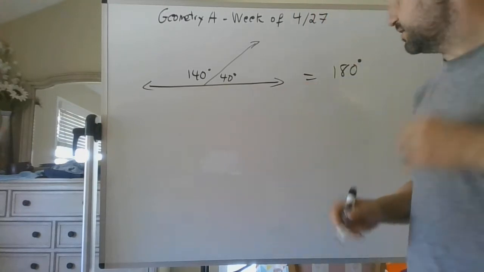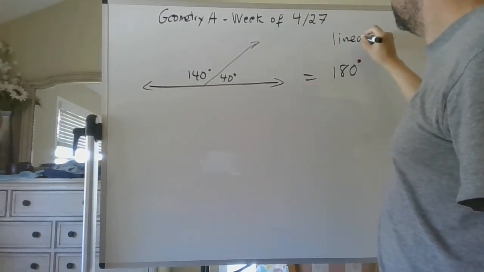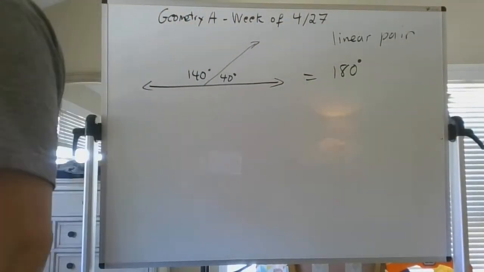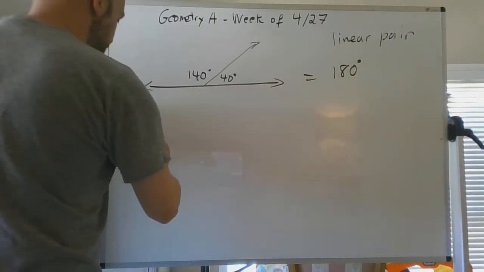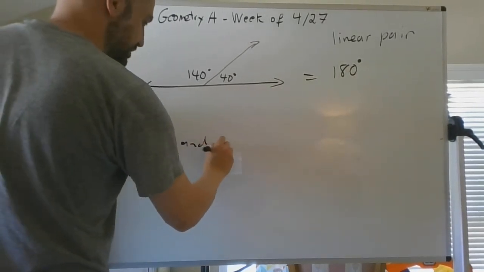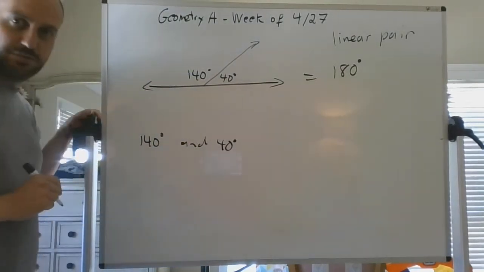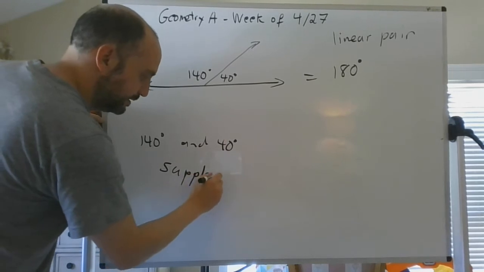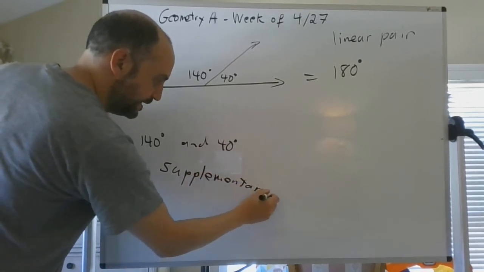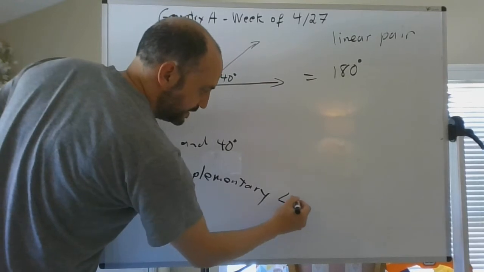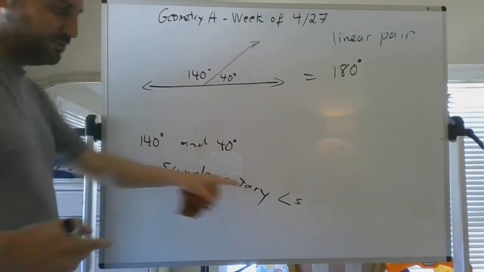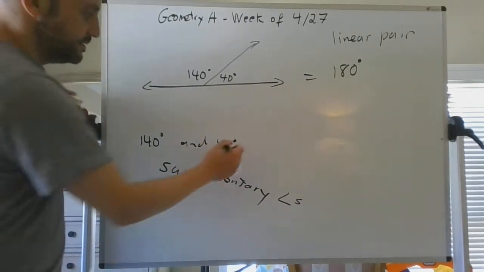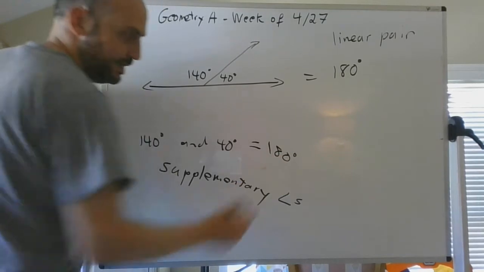So this is a linear pair. I want to introduce some new vocabulary words here, okay, guys? Even though it's a linear pair, there's another thing too. If I just told you 140 degrees and 40 degrees, what is their relationship? You could also say their relationship is, here's another word, supplementary. Supplementary, and I'm going to put here angles. That little symbol right there, anytime I put it, means angle. So supplementary angles. What does supplementary mean? Simple. They add up to 180 degrees.